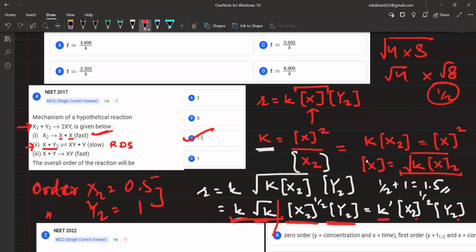So this is one type of question that can be asked, so हमने इसको करा दिया है. ठीक है? So if you get a mechanism type of question, बहुत सारे लोग जो पढ़ते हैं वो directly क्या लिख देते हैं? Molecularity of X is 1, molecularity of Y2 is also equal to 1. So इस particular reaction के लिए order है 2, that is why the rate determining step order 2 है, तो यहाँ पे भी order 2 होगा, that is why option आपका first ही है ना? तो please don't do it that way. आप जरूर देखिएगा, whatever rate law you are writing, are they having the concentration of the reactants of the reaction or not? है ना? तो X2 और Y2 रहना चाहिए यहाँ पे, not any intermediates.